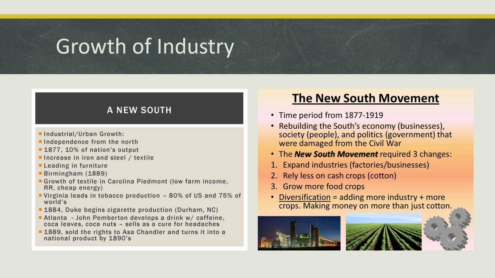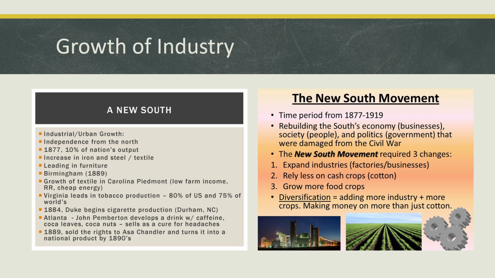The New South was defined by Henry Grady, the editor of the Atlanta Constitution, as increased economic diversity and laissez-faire capitalism, which many states and localities took to heart by offering tax exemptions and the promise of low-wage labor for investors. These actions led to the growth of cities and industry in the South to the point where the region overtook New England as the chief producer of textiles, was integrated into the national railroad system, and grew faster in population, industry, and railroads than the rest of the country.